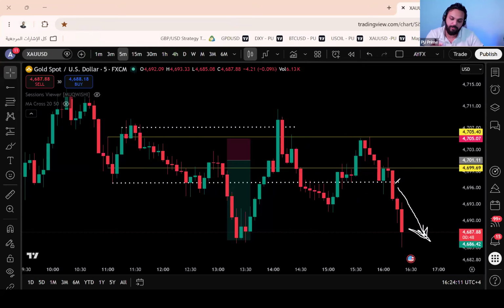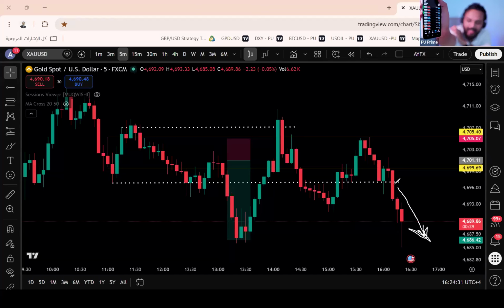Now, this is my position. I don't know, guys, if you can see it or not. Where is it? Oh my God, I closed it. Yeah, so it is 4,699 and I closed it because the take profit was hit. You can see the take profit was hit, and that's it. So $2,000 booked for today for this trade. It was a long trade, a long time trade. So that's it.